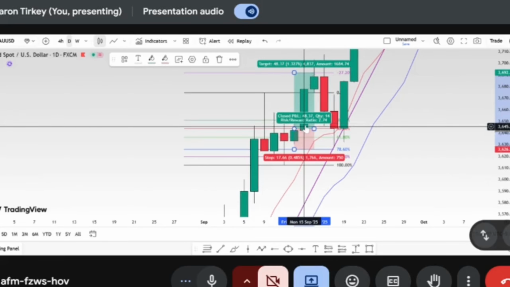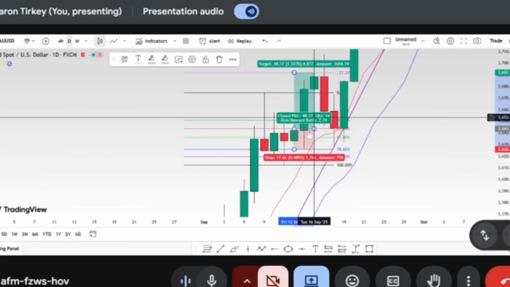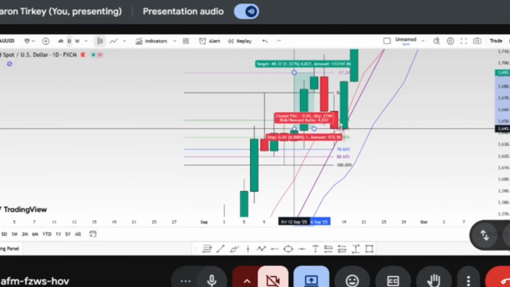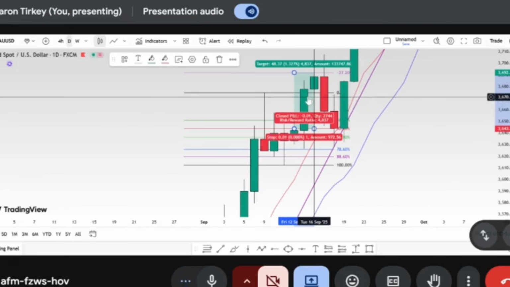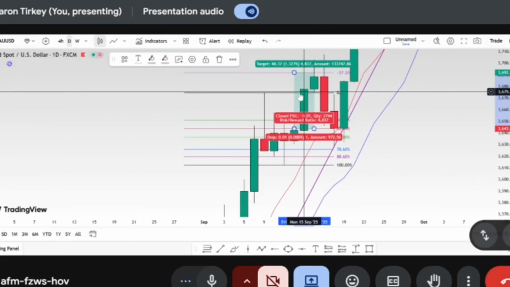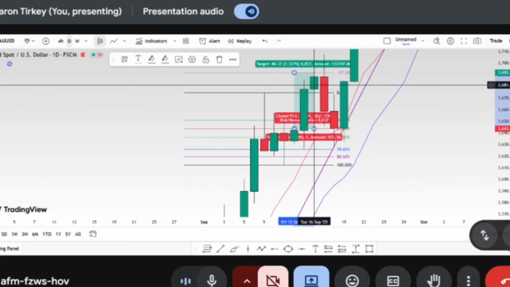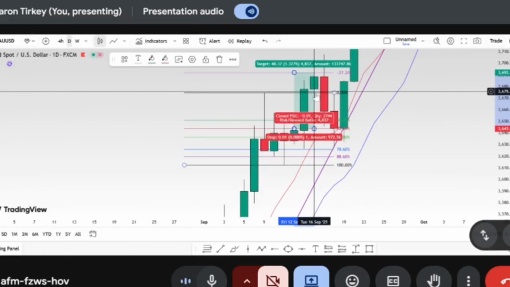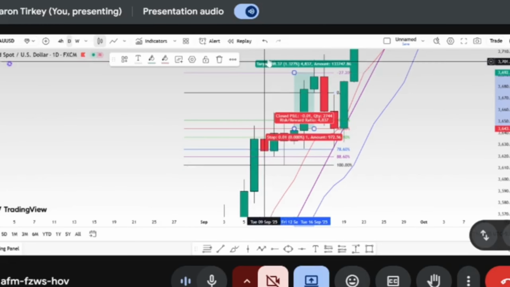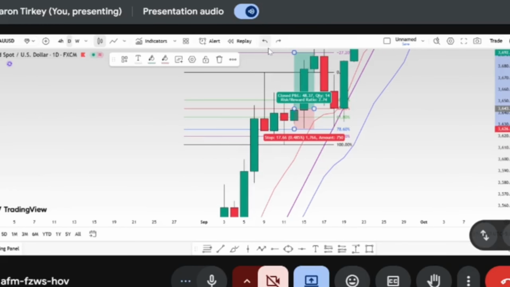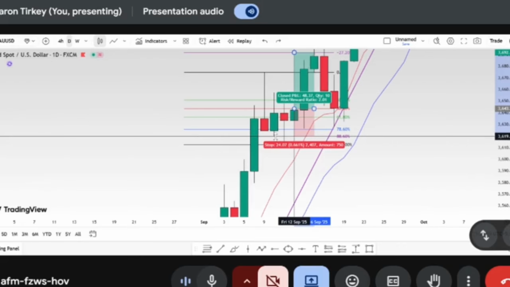So the second replacement is right here. Now your minus is zero. So this is our second replacement, because with the help of this you reduce your risks. Sometimes markets change their direction again. So with the help of this you reduce your risks and you easily take profits. This is the benefit of break evens.